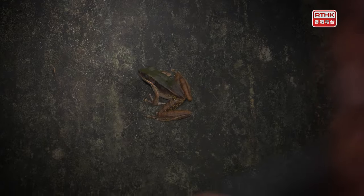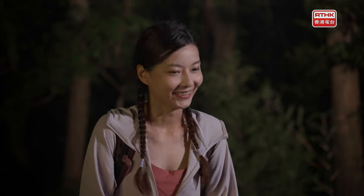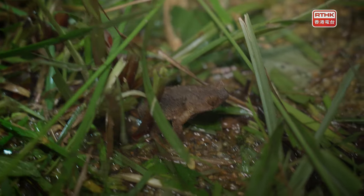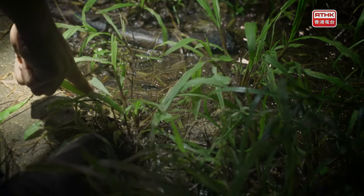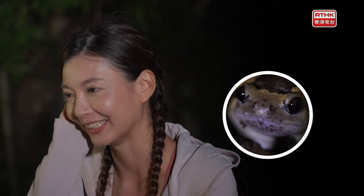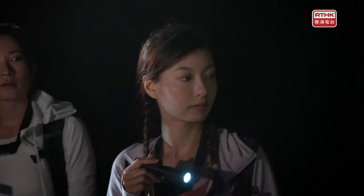In the beginning, when I heard we're going to observe frogs, I swallowed my heart. I was like, no worries, I'll try it. But when I finally saw the real frogs right in front of me, I found them very interesting. Also, they're really just as big as my fingernail. It's just so magical. To be frank, I am afraid of the sound made by bullfrogs, but it's fine with me. I feel like I've overcome a huge mental barrier today.